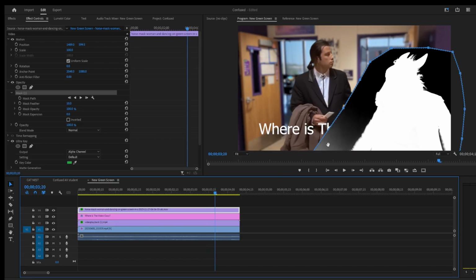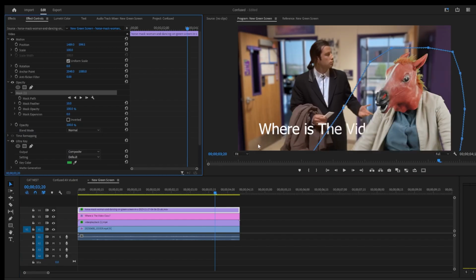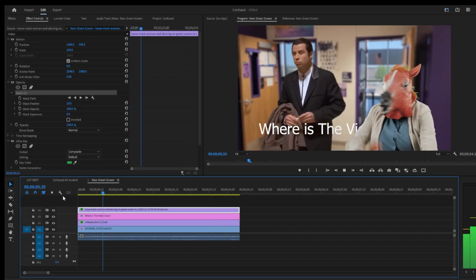Now we have to fix this, okay? Because this needs to be black, or else it's spilling. So let's change here from composites. You can barely see it because it's black in here. But you would be seeing something weird, some sort of a noise here. And there is some green on the horse's head. I'm not sure if that's supposed to be like this. But anyway, let's play here and see what's going on.